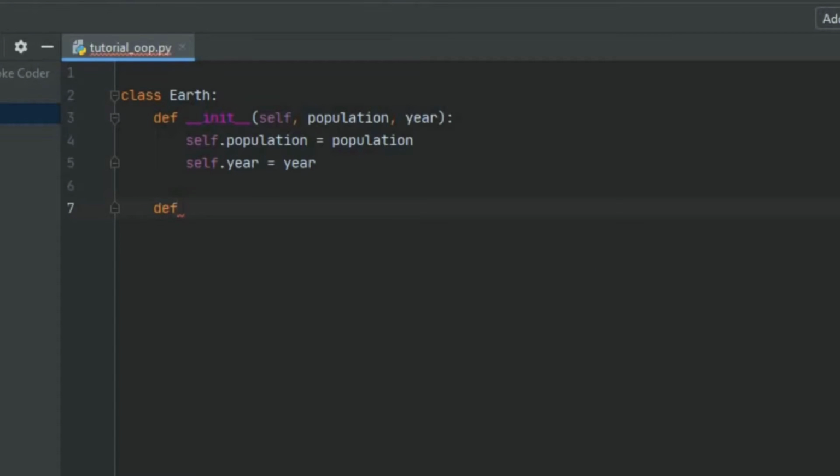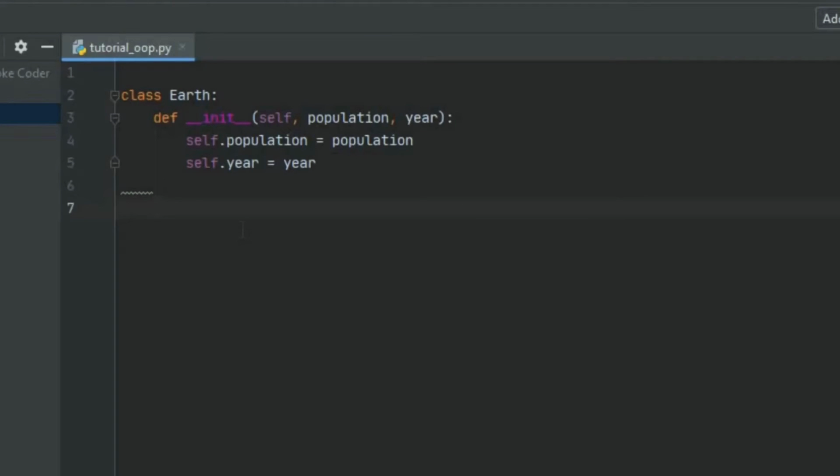So we have defined the class, we made a class called Earth, we made its init method, and what this init method does is whenever we initialize this class, it will take two variables, population and year, and it'll just store them like that. It doesn't do anything much now. And as we discussed last time, self is a mandatory keyword when it comes to object-oriented programming in Python. It just references the current object that you will be working on. You need to write it whenever you are referencing any variables inside that class.